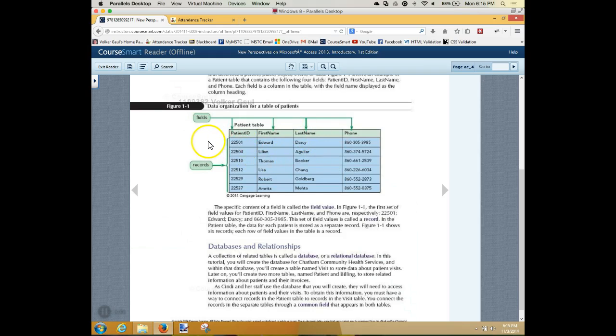One thing I do want to point out to you here, every record has one field that has unique values. It's called the primary key field. The primary key, by definition, is unique for every record. Here at Midstate, your primary key is your student ID number. None of you share a student ID number. You might share first names. You might share last names. You might share both. But you don't share a student ID, and that's how we uniquely identify you.